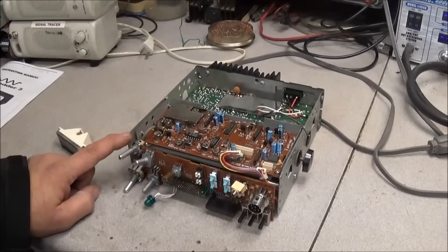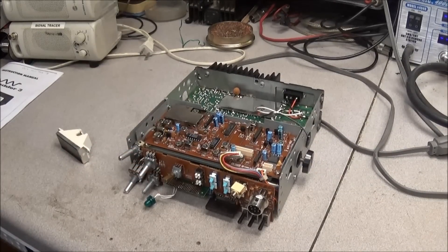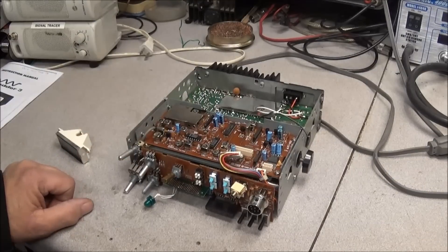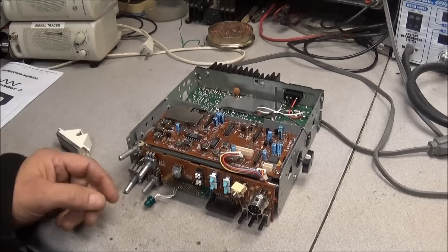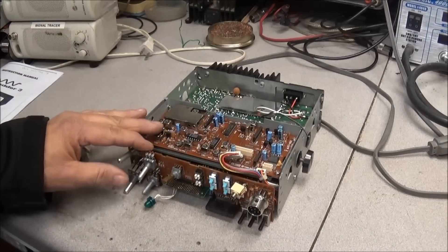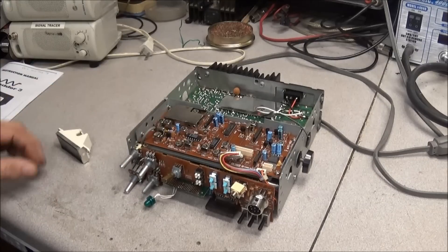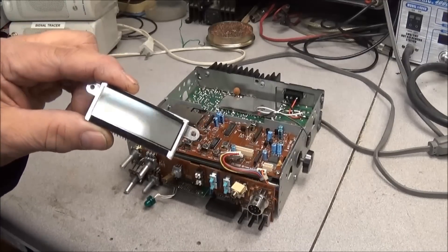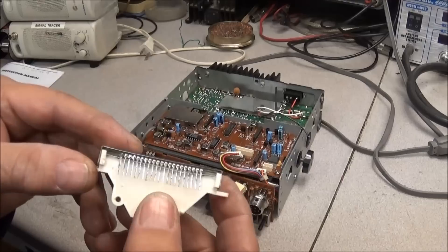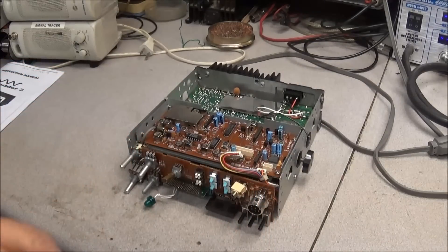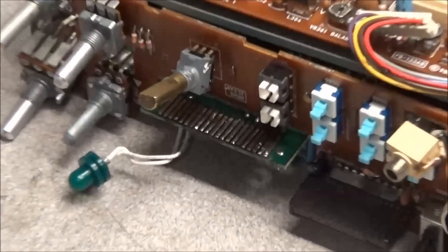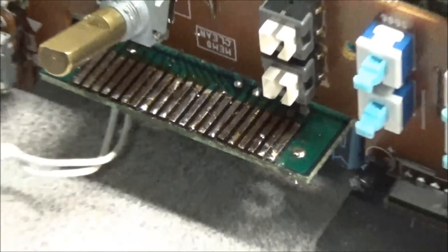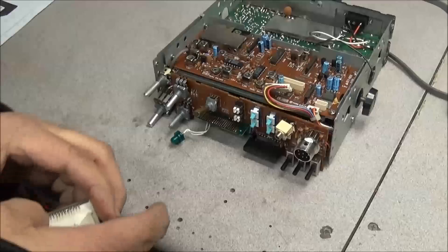I've decided what I was going to do was pull the whole board out and pull the other board out of the other unit and put it in the customer's and get this on back to them this coming week. I've been doing a lot of playing around, experimenting with it. As you can see, here's the display module and there's 21 pins that are soldered down to the board down here. As you can see, the reason why I'm going to do that is replacing the whole board, because this cannot take a lot of heat.